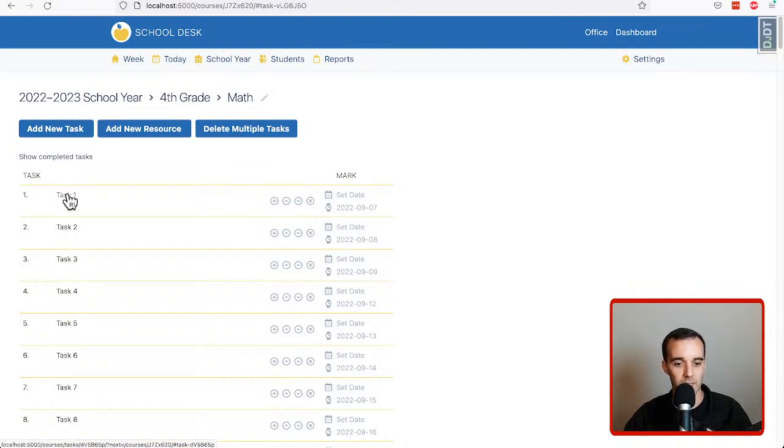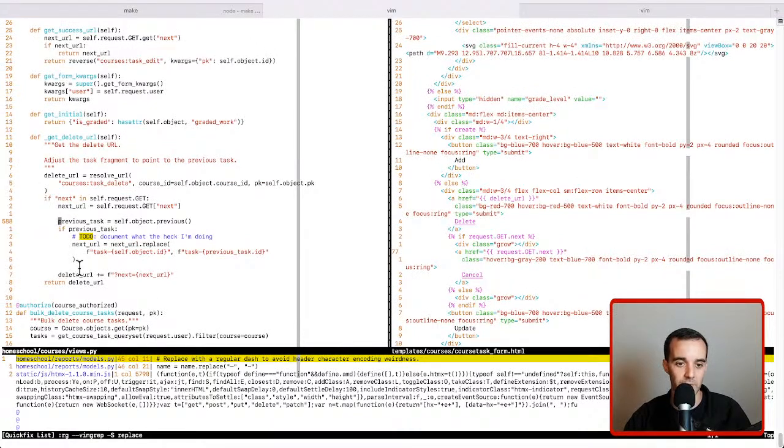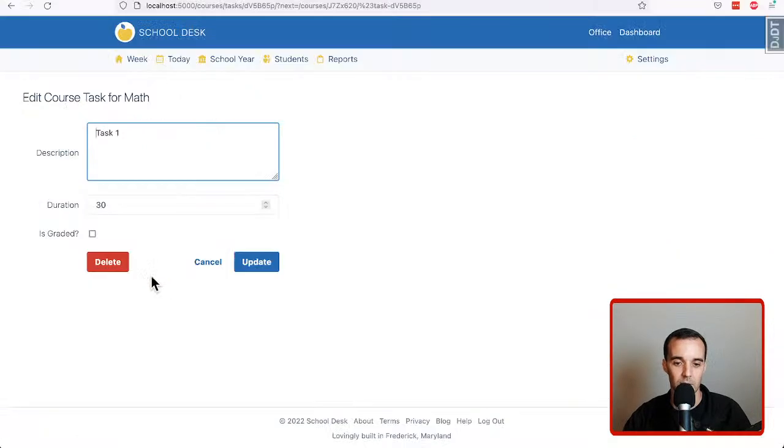So we're going to click this, and note that in this URL right now it says task-dv5b, blah, blah, blah. So it's got the fragment pointed to the same task, and then we click over here, it stayed the same. That makes sense because we only modified this next URL in place if there was a previous task. So after this gets deleted, it's still going to use that fragment of task dv5b, but that task will be gone.